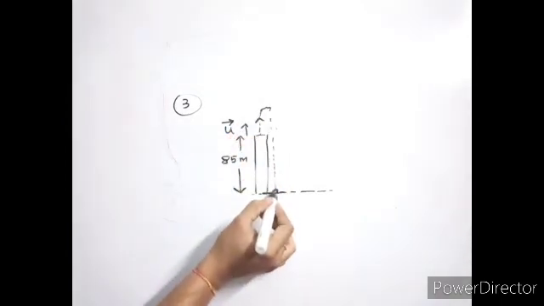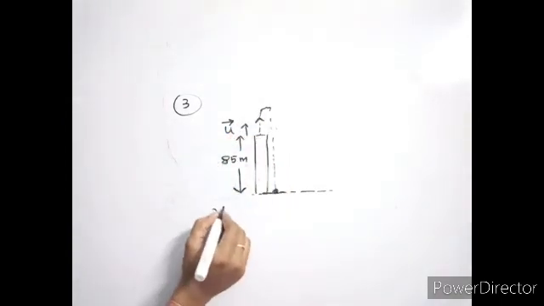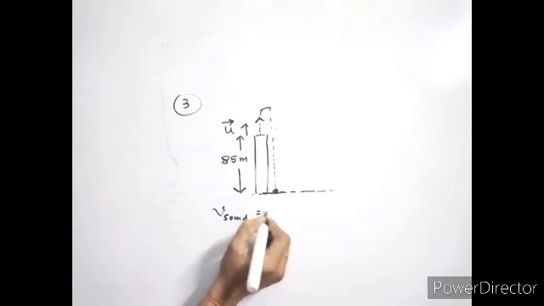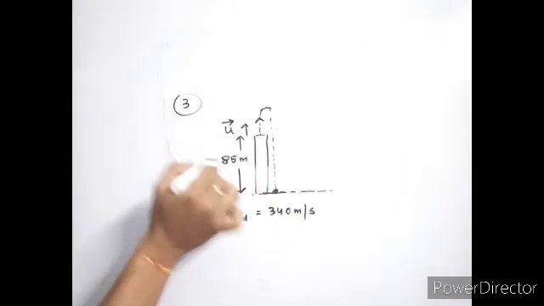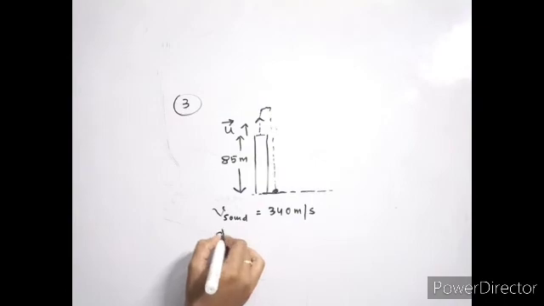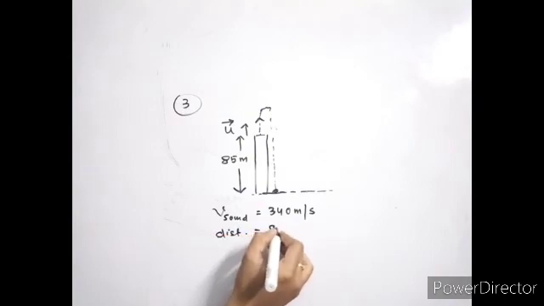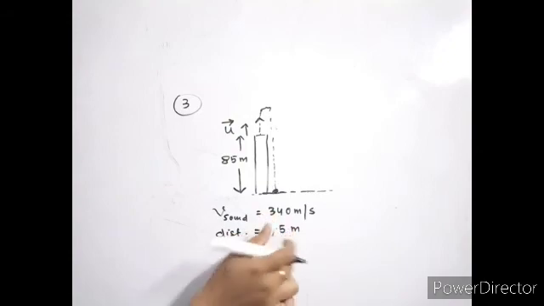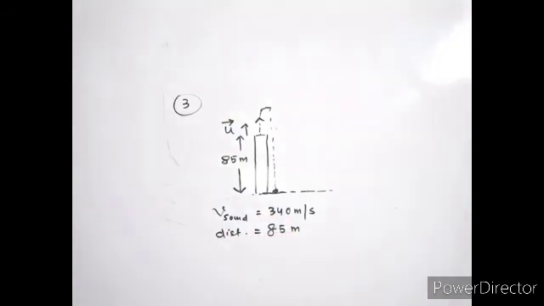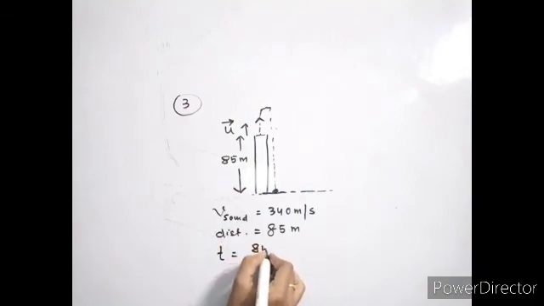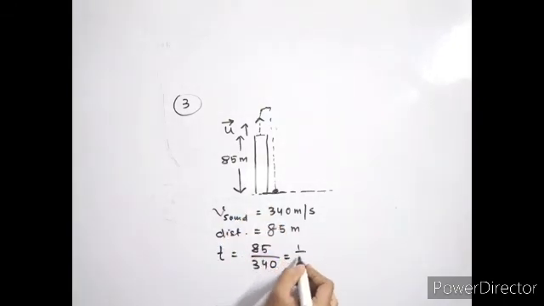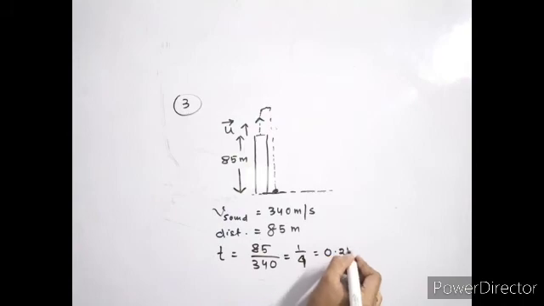Now, from the point when he hears the sound, as the velocity of sound in the given medium is 340 meters per second, by the time the object strikes the ground, from there the sound has to travel a distance of 85 meters up to that person, right? So 85 meters is the distance traveled by the sound after the object hits the ground. So the time taken in doing so is distance divided by the speed, that is 85 by 340, and that cancels out to give me 1 by 4, or 1/4 of a second, which is equal to 0.25 seconds.